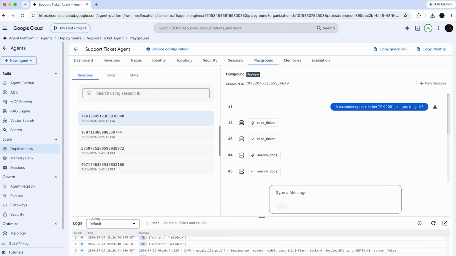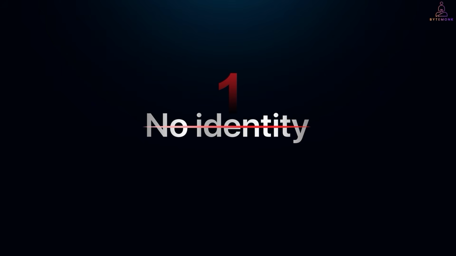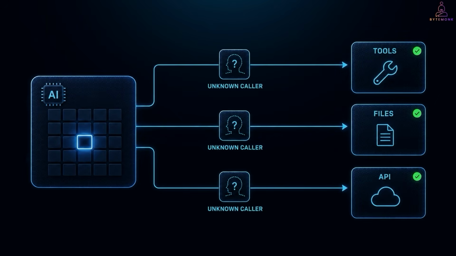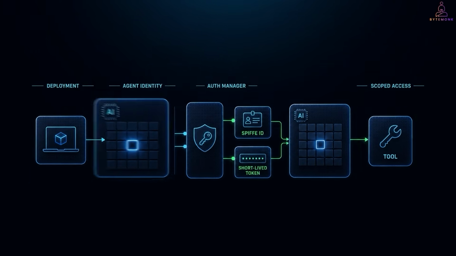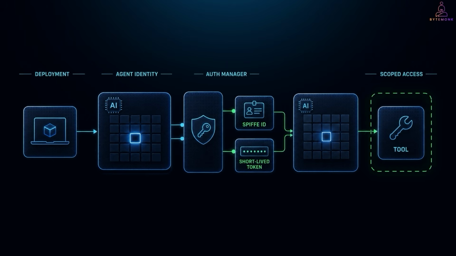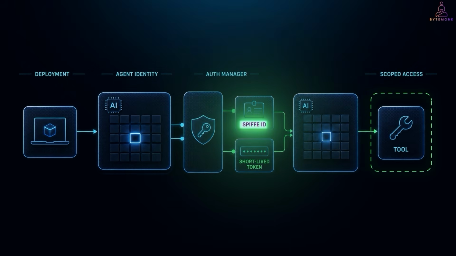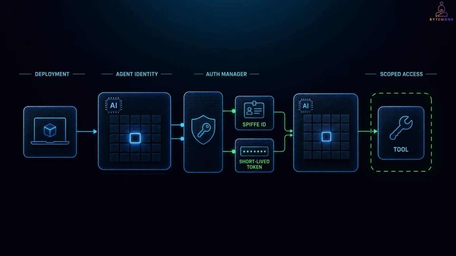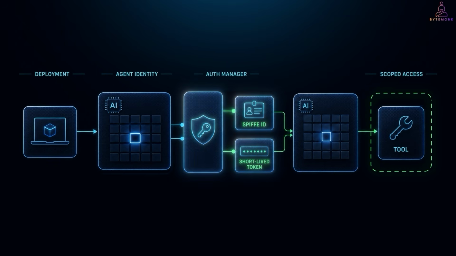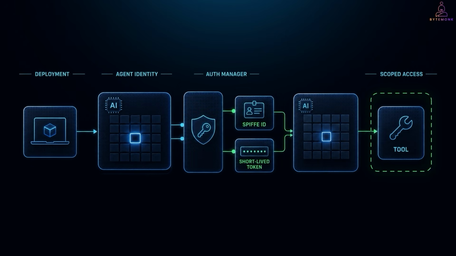And this is where the demo ended and the production problem started. Problem 1, no identity. The agent could call its tool fine. What it couldn't do was prove which agent was making those calls. Locally, that's irrelevant. In production, it's a real problem. Agent identity fixes this. When you enable it at deployment, the agent gets its own cryptographic identity based on the SPIFFE standard instead of being an anonymous piece of code making calls on your systems. This works with an auth manager behind the scenes, so each access token is short-lived, scoped, and secure. So I don't have to worry about my secrets getting leaked.